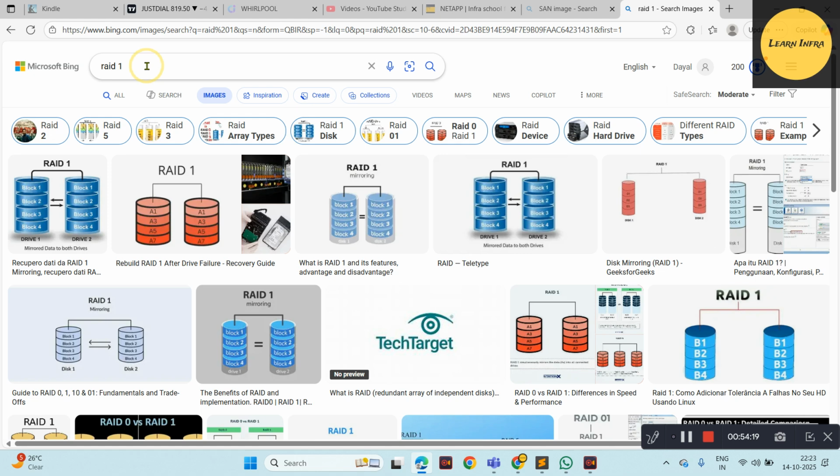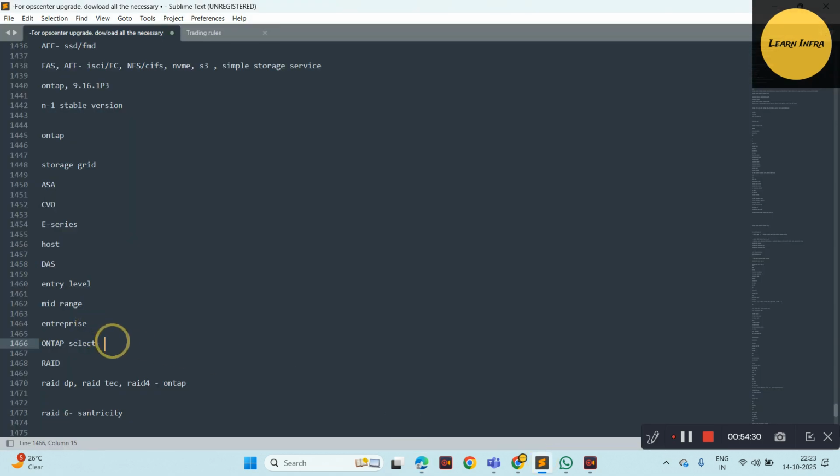We are not going to use RAID 0 or RAID 1 for physical ONTAP, but yes, for software-defined storage arrays like ONTAP Select, we'll be using RAID 0. Why? Because ONTAP Select is just software. We are using the hardware of different physical storage such as Hitachi or EMC or even NetApp, and ESX infrastructure. In storages like Hitachi or EMC, we already have the RAID implementation. They have storage pools and RAID implementation there.